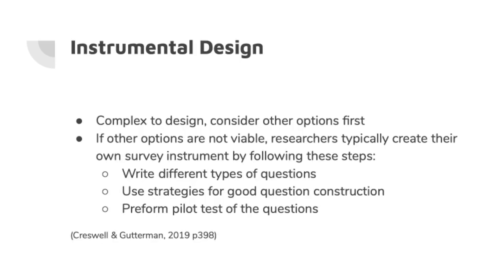Instrumental design. Designing one's own instrument for surveys can be both complex and challenging. If there is a survey instrument available, or if there are other instruments that can be modified to suit one's needs, consider these options first. If neither are available, researchers will typically perform 3 steps. They write different types of questions, they use strategies for good question construction, and they perform pilot tests of the questions.